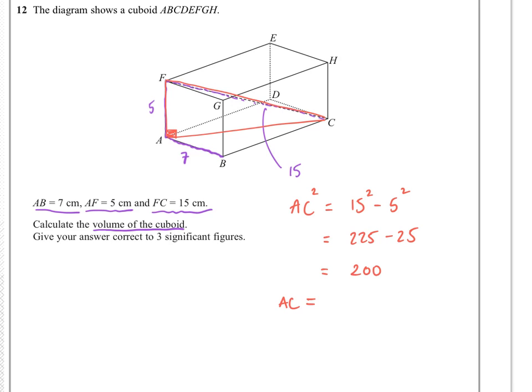So AC is the square root of 200, and that's the same as the square root of 100 times the square root of 2, which is 10 root 2, and you might have a decimal, so you can just use that if you want. Now, that helps me find AC, which is this length here. Now I've got another right angle triangle here, and I know 2 of those lengths, so I can now find BC. I'll use a different colour here. So BC squared is going to be AC squared, which I already had here, which is just 200.